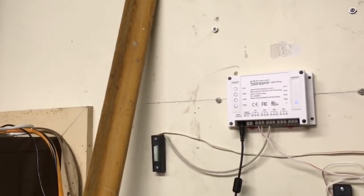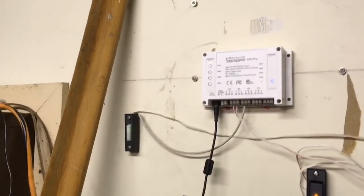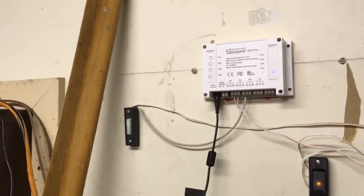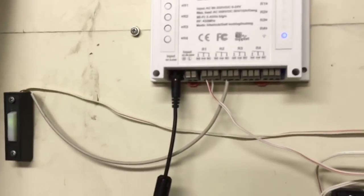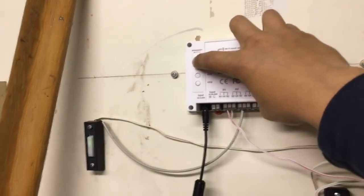Okay, so now I'm just gonna do a little test here with Alexa and the module on my garage doors, and I will speak about a little problem that I have run into, and still I don't know if it has a fix, but I will talk about that in a few moments. So I'm gonna test it manually first to see that everything works fine. So with the relay one, I'm controlling my door from the right. So I'm gonna press this button here.